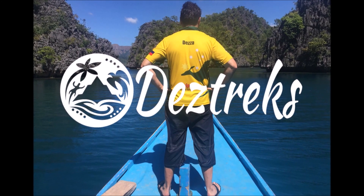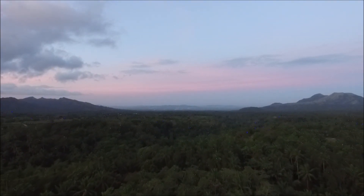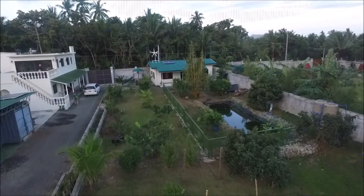Here we are down at my friend's eco farm just outside of Tagaytai. It's just after sunrise so we're going to fire the drone up and try to get a few overhead shots and catch some of the sunrise. Today we're going to be taking a look around his eco farm, looking at sustainable living and how this can be done in the Philippines. This is a cooperative farm — if you're into sustainable farming and maybe can't afford to buy or lease property for your own farm, this cooperative farm is the answer.